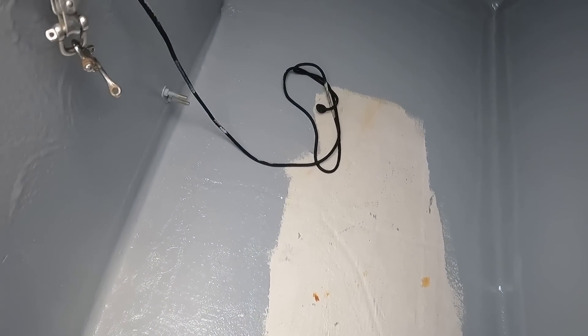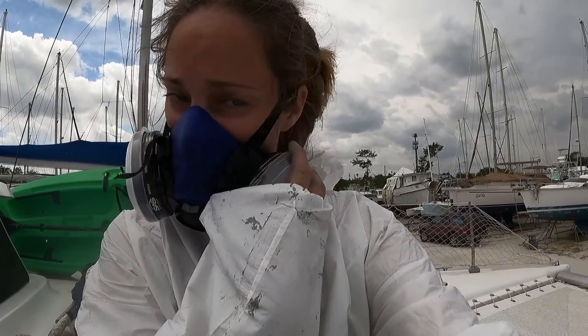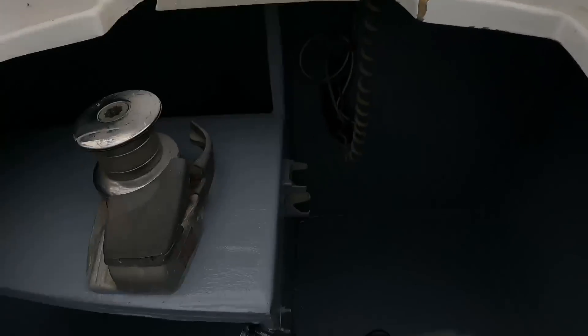I think I'm going to do a second coat on the part where the chain is going to sit — basically the bottom part of both sides — simply because that's where we'll get more action. Got to let that dry and it looks like we might get some rain, so I'm going to try and block the little holes so we don't get any rain in here. I know it's epoxy-based paint so it dries relatively quickly. I'll do my second coat and that bit obviously when I can stand on the other side. But holy crap, that was a mission and a half to say the least. I'm thankful to have my mask — it makes it so much better.